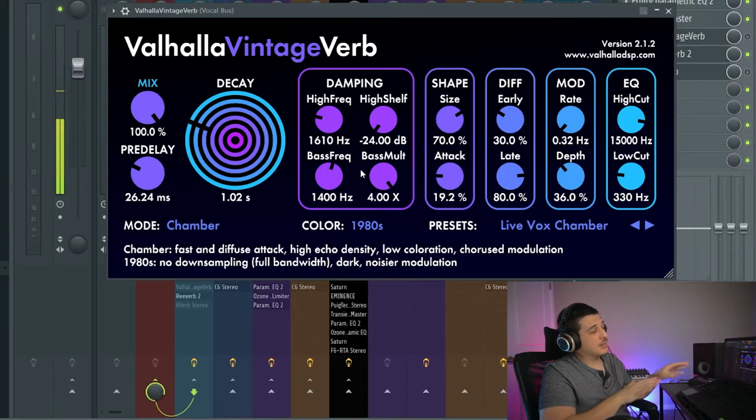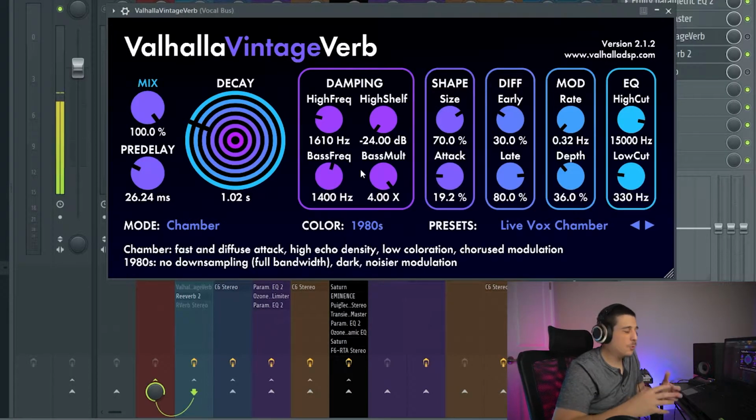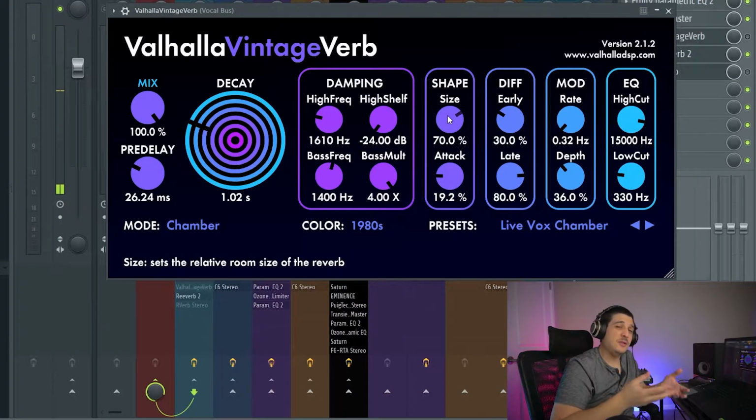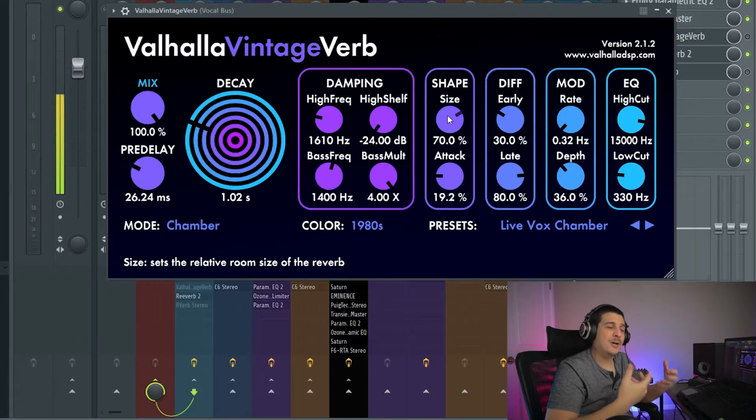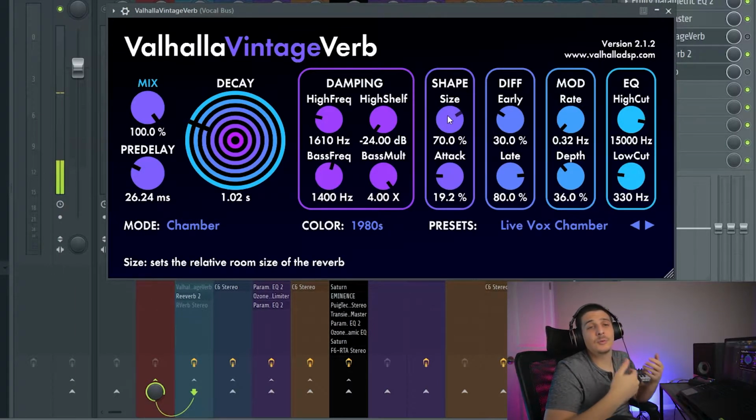Now, the next thing we're going to look at is room size. Room size determines a few things. Room size determines the actual cluster of your early reflections, as well as how long they take to initially get to you. This is much like a bat's sonar. However, much unlike a bat, if you use this sound to try and see and travel through a room, you'll probably run into the wall.